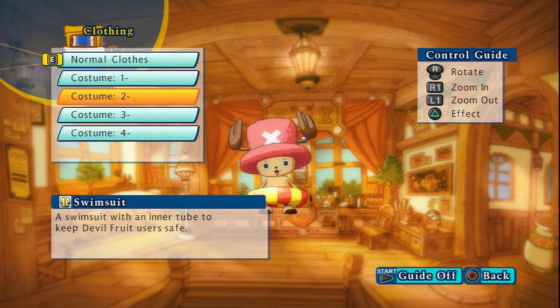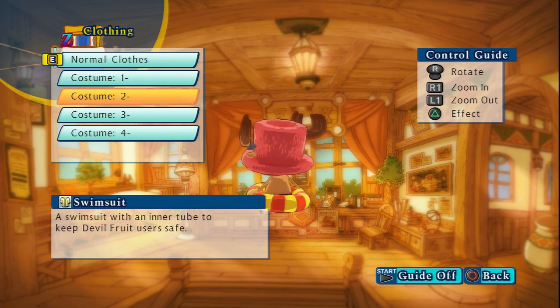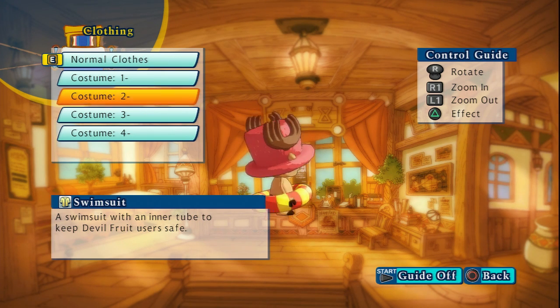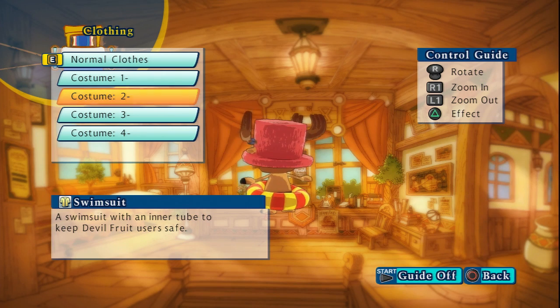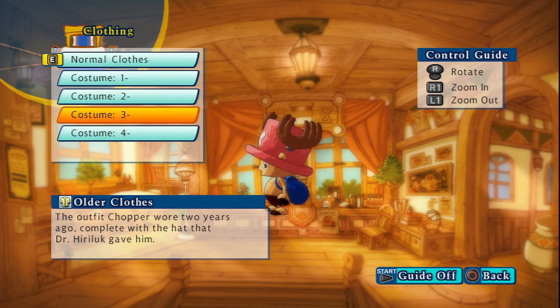A swimsuit within the inner tube to keep Devil Fruit users safe. Okay, that's actually kind of adorable. I like that they decided to put in Chopper's old pre-time skip look for this one. I do like it though. Oh, Chopper wore this two years ago, complete with the hat that Dr. Hiluluk gave him. Yep, now this is just the classic Chopper look.